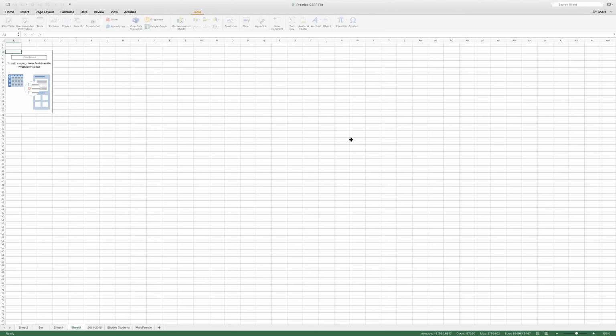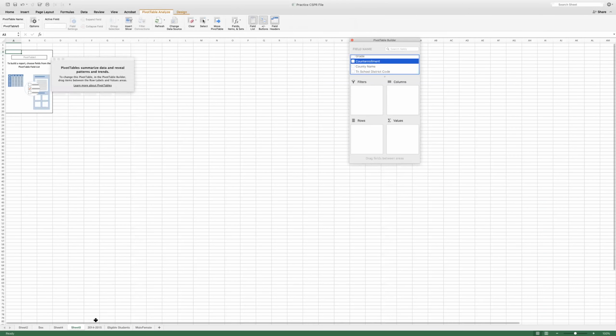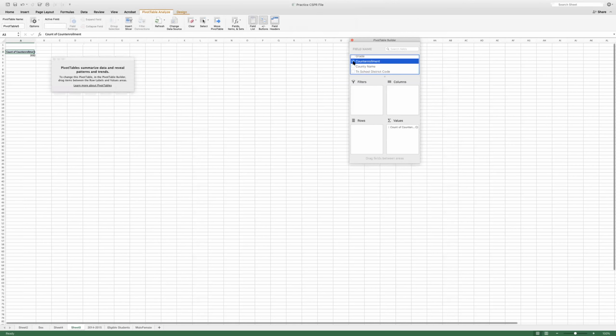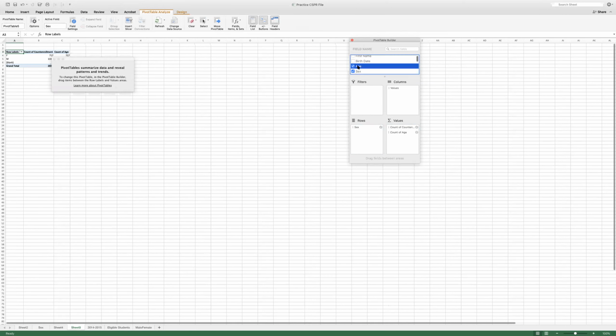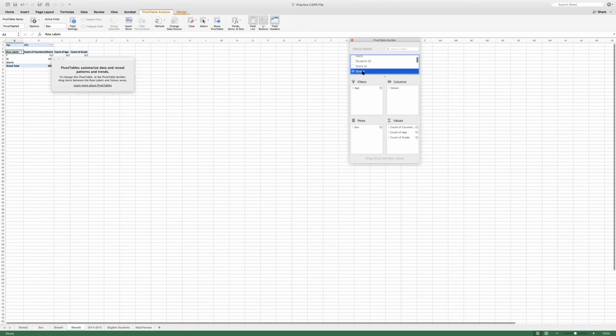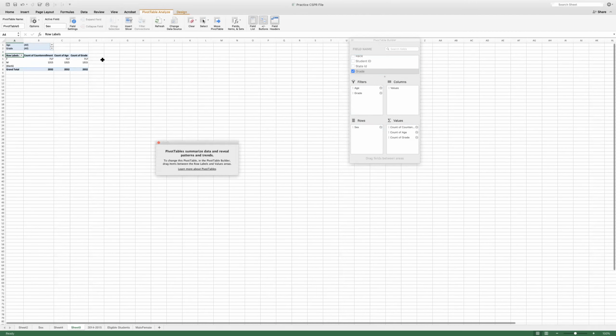Back on my sheet. So someone says put sex in the row. Okay, so we can do count enrollment. And then let's try just putting sex as one of the rows. Okay, exactly. It's so super tiny you can't even see. It says age and grade under filters, row is sex and value is count of enrollment. Okay, so she has age and grade under filters, so we can try that. So let's do age. Okay, and then she has grade. Okay, under filters.